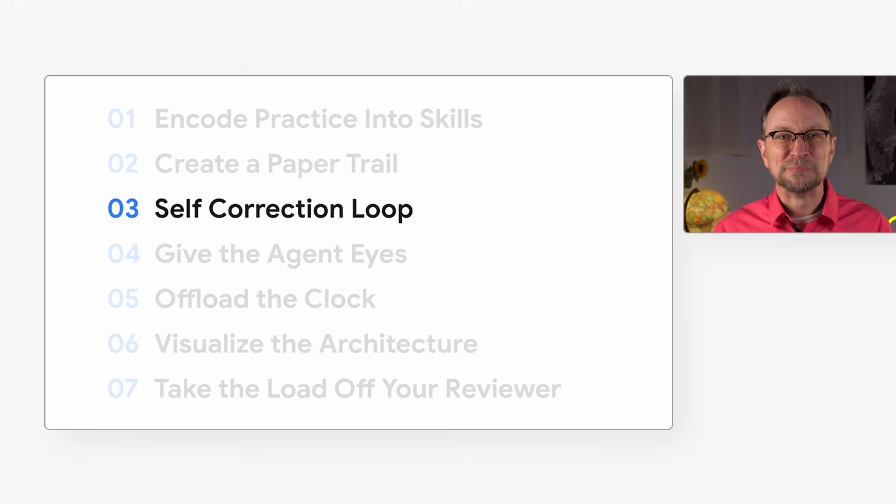Tip number 3 is a big time saver. The self-correction loop. Look, every engineer knows that a tighter feedback loop is the holy grail. And do you know how I got the tightest feedback loop possible? I took myself out of it. Humans are slow. We get distracted by Reddit, we grab snacks, or we overthink a stack trace. Ducky doesn't. To let him fly, just tell him what tools you use.